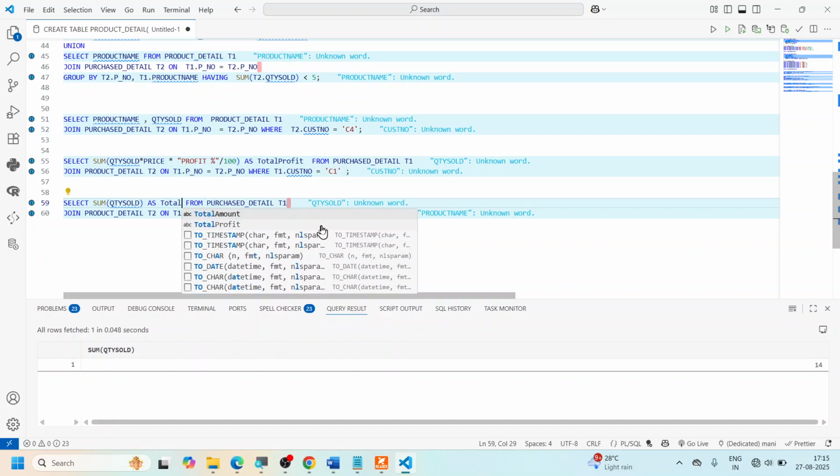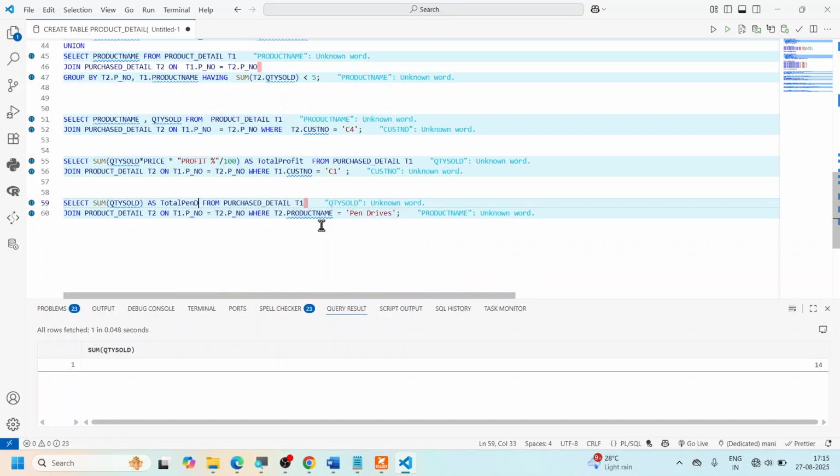You can say total pen drives sold. So your teacher will be very happy that you are giving a very beautiful name there. So press Control Enter, and you notice that this time this is a really beautiful name. Total pen drives sold, and the number is still there, 14.